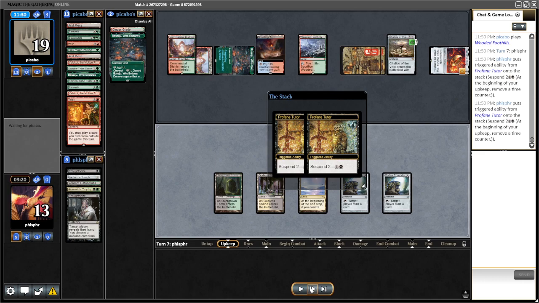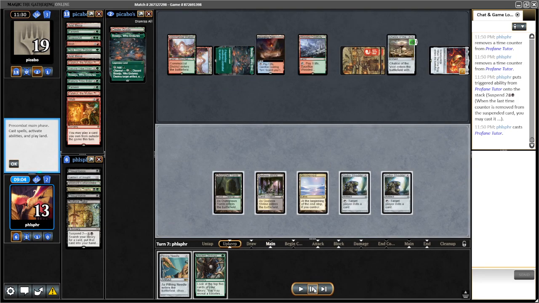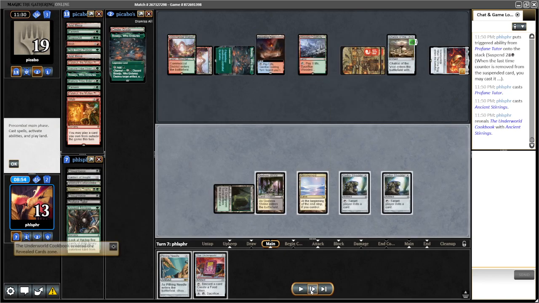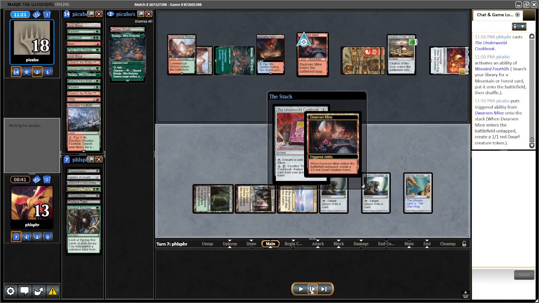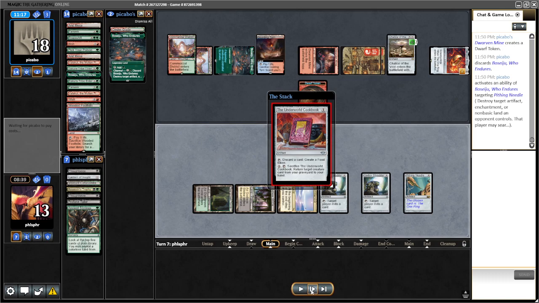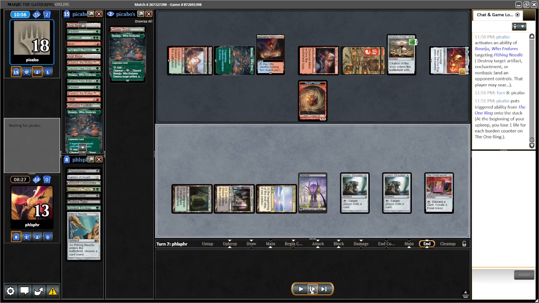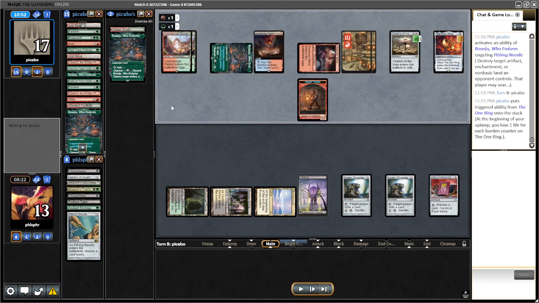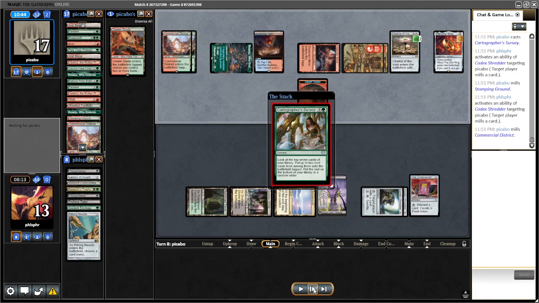So now I do know that they have a Boseiju in hand, so no matter what I get, they're probably going to Boseiju it. So I do get a Needle, so I'm going to name the ring, force them to Boseiju it. Yeah, blind mill them and hope they just get dead stuff off of this thing.